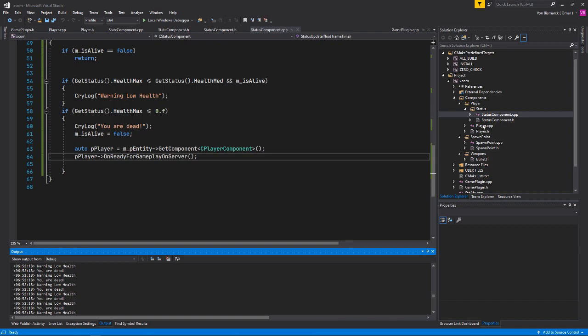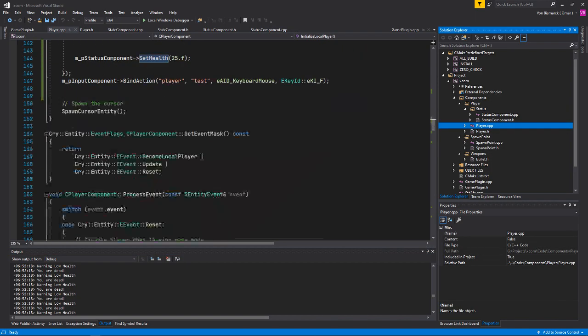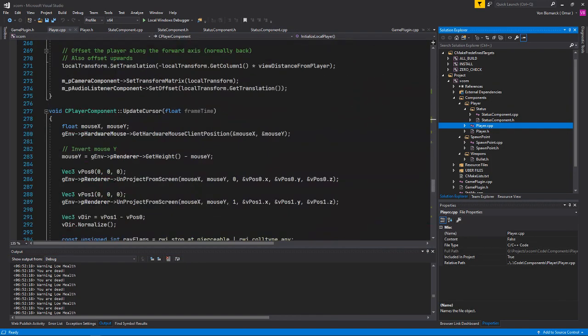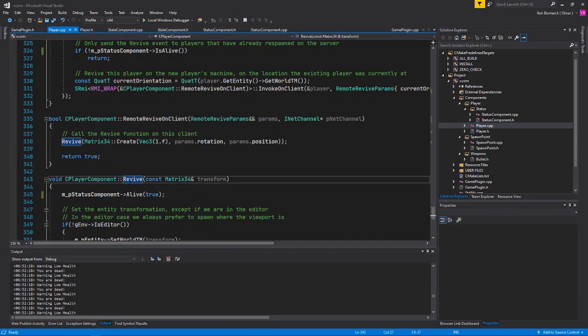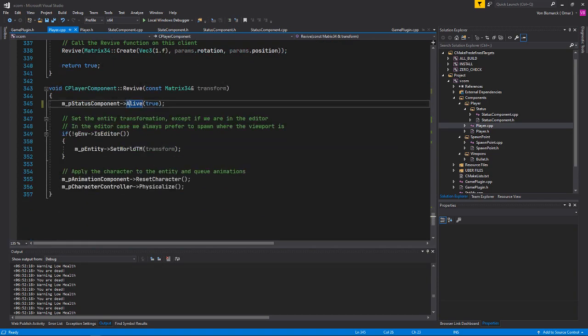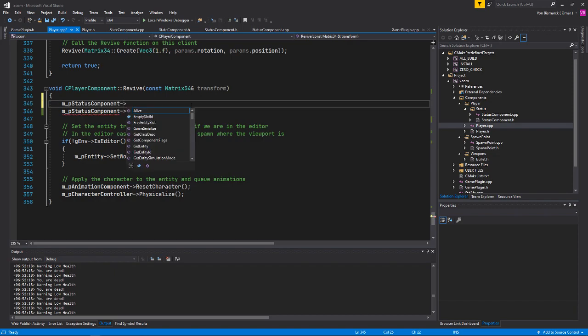So that's because the player CPP controls the revive state. I mean the reset state. If we scroll down, revive, make this true. For not in the editor, then set the world, reset the character, do all this fun stuff. So not only do we need to set this as true, what we need to do is, before this is set true, we need to say this component set, oops, not set component flags.